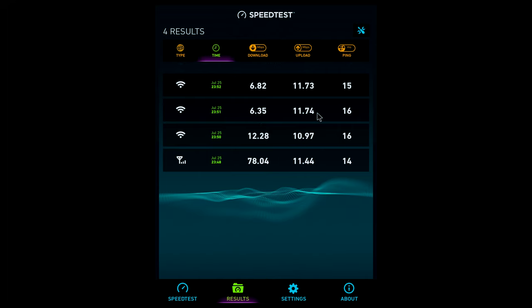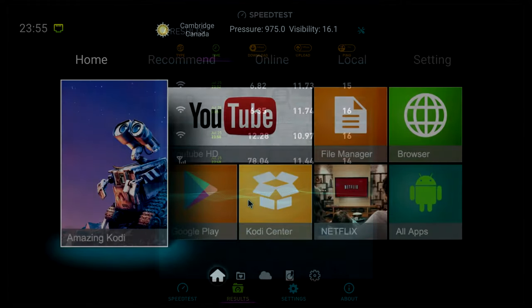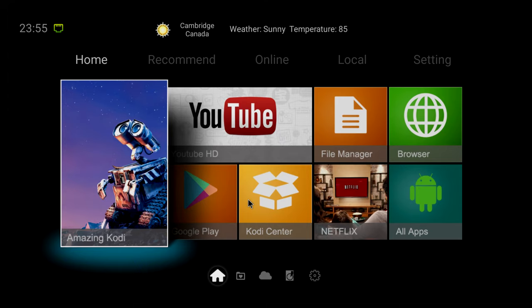Now, the Wi-Fi is not the best. I wish it would be around 30, 40 or so, but these TV boxes are kind of the same, most of them. I am quite far from the wireless router, so that's why these speeds are quite low. If I would move right next to the router, that would probably improve a lot. Until now, this is one of the fastest boxes that I've tried.